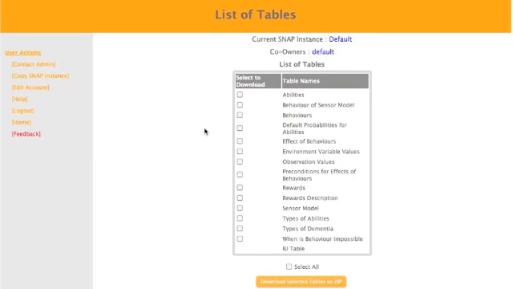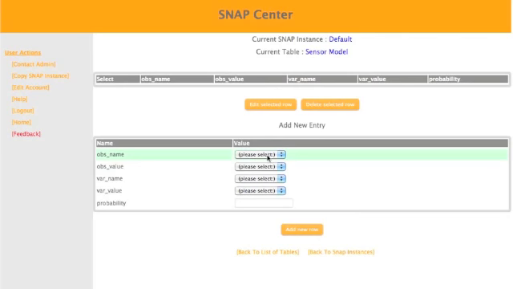Once we've defined our observations, we can go and connect them to the environment and behaviors which we've already specified by looking at the sensor model. So let's edit the sensor model first for the bin lid switch.